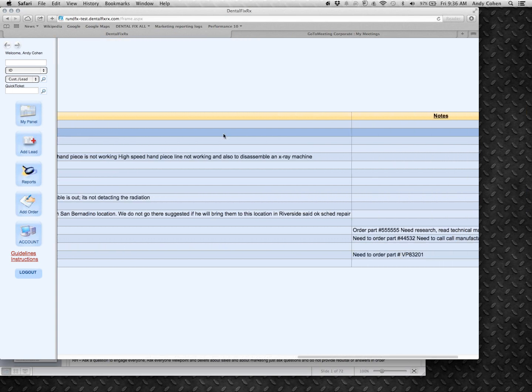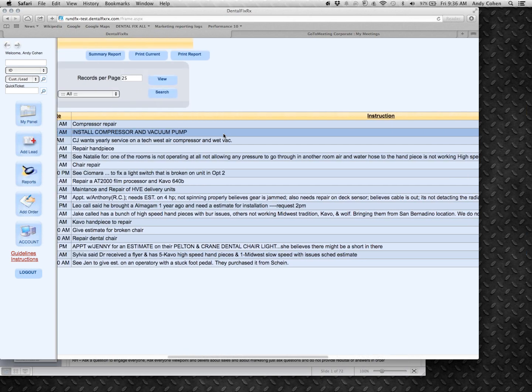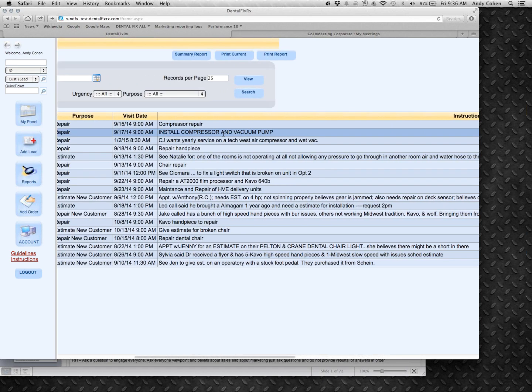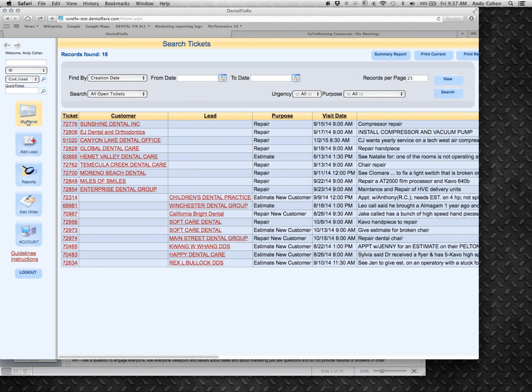Meaning, if you have a ticket that is completed, whether it be a meet and greet, and there's no work to be done, or an estimate and there's no approval given at that point, or a repair and the repair is completed and invoiced, you should close the ticket so it's removed off of this report. Again, you'll see in a different video how to close that ticket. I want to show you how to manage the notes and the tickets through the system, and that's really the topic of this video. So understand the ticket report is extremely important to keep clean.